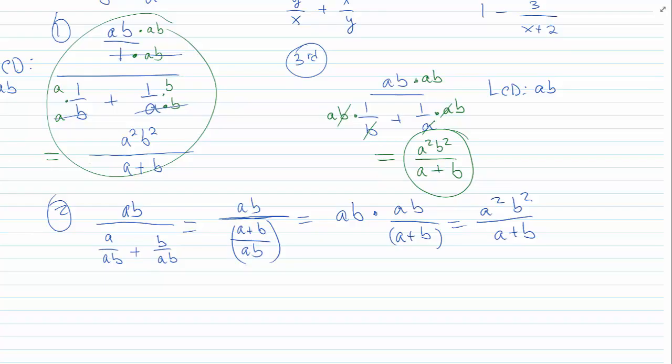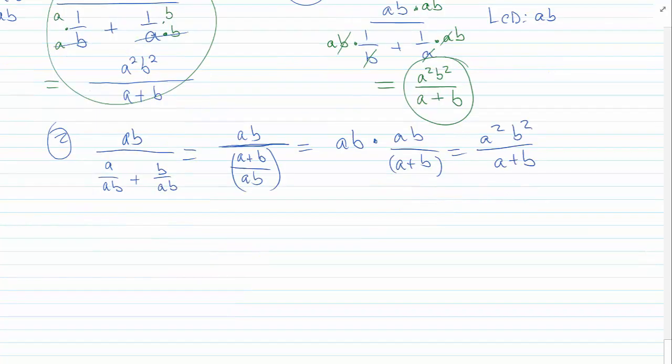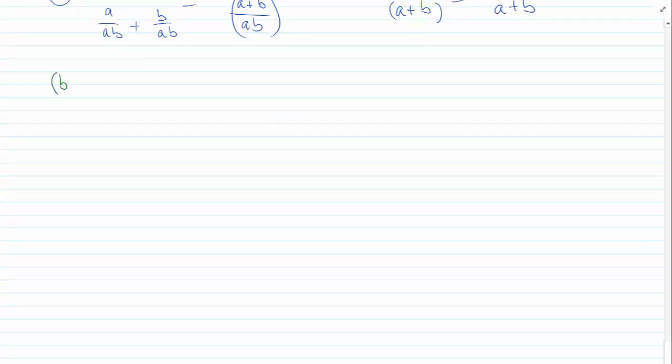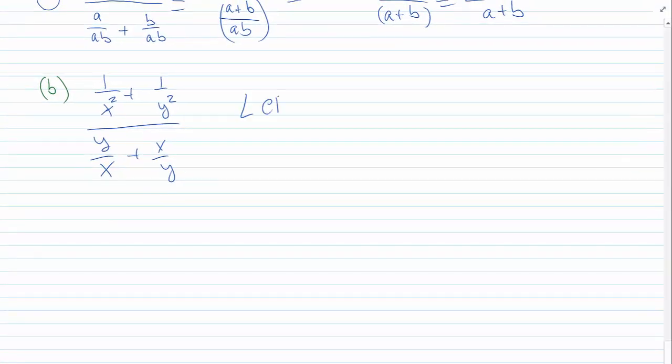Alright, but you choose. So for example, part B of that same question is 1 over x squared plus 1 over y squared, and then y over x and x over y. You see here are 4 fractions. You can find the LCD for all 4 and go ahead and either rewrite them with the same denominator or multiply by the same denominator. So what's the LCD here? x squared y squared. And now let's go ahead, I'm going to use a different color, and let me just put that for each of them. So x squared y squared over 1. I'm writing it over 1 so you can see it better.